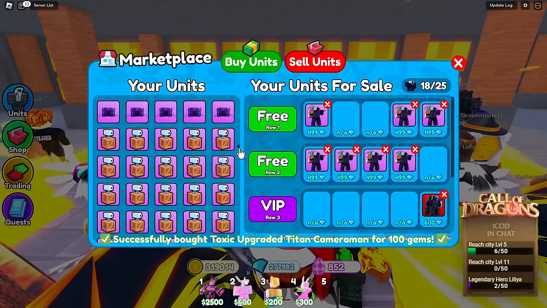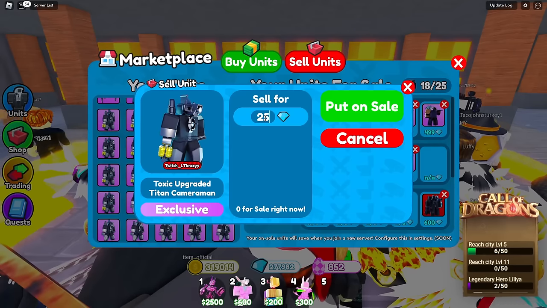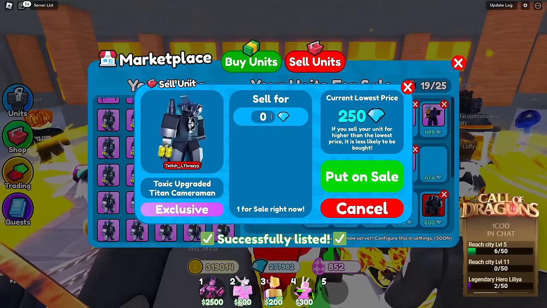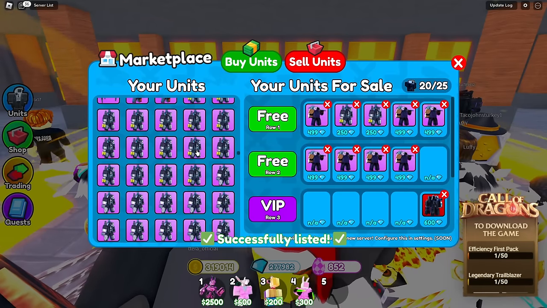Sweet. Now we're gonna go down here with our signed toxics, guys, okay? And remember, these should be a little bit more valuable because they're signed. We're gonna go like 250 now. Remember, I just bought that for 100. So we're gonna make absolute bank here. So I just listed two more for 250.